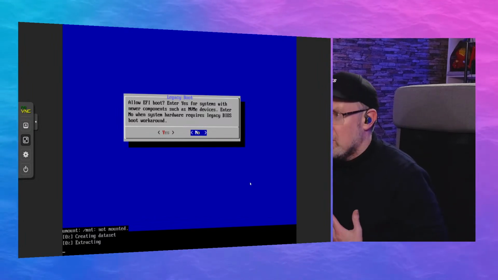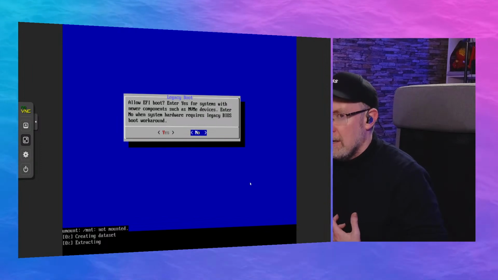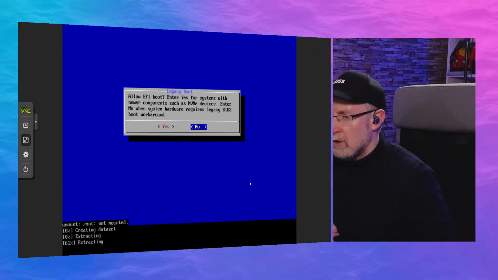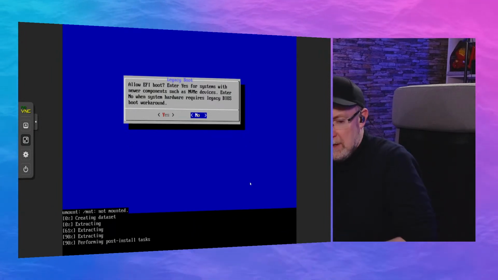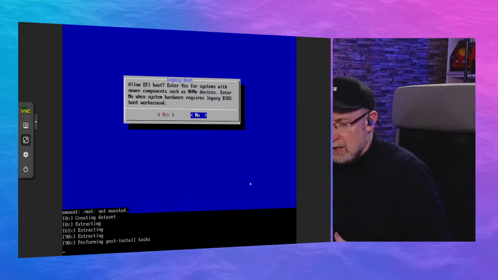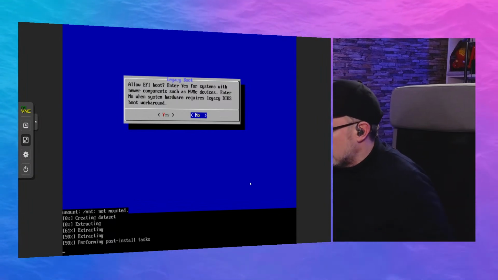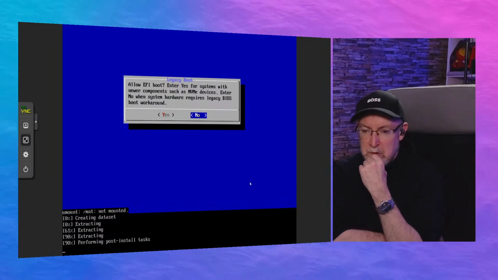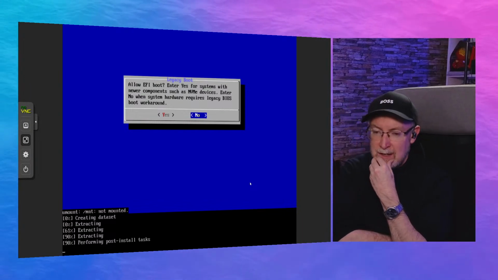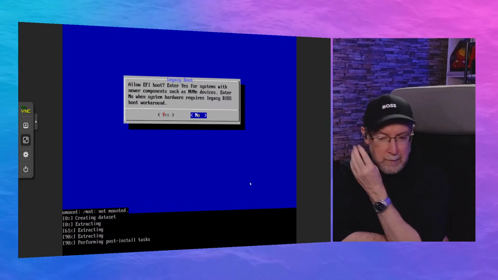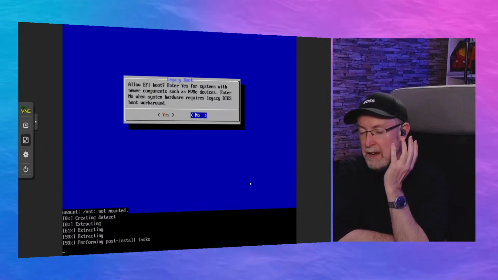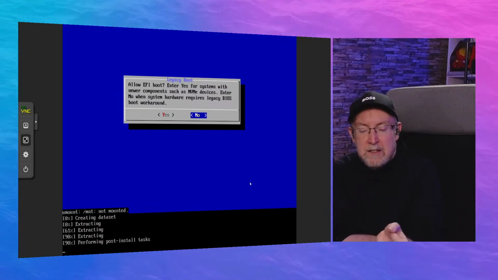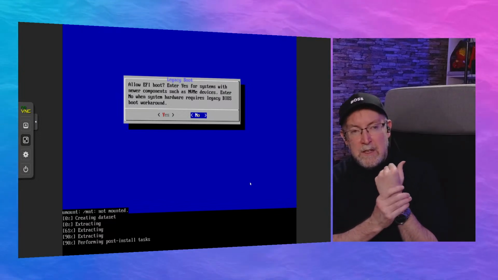The other problem is that TrueNAS doesn't support TPM and secure boot, which means you can't install a Windows 11 or a Windows Server 2019 virtual machine as a TrueNAS guest operating system. And that's a problem for me because I use a mixture of Windows servers and Linux and everything else. So it just meant it was too restricted for me. And again, TrueNAS is not designed to be like a hypervisor. It's not specializing in hypervisors. It's really designed to be more of a NAS.